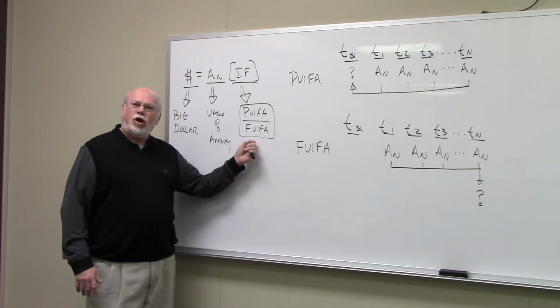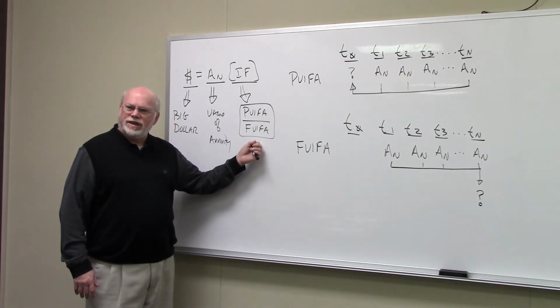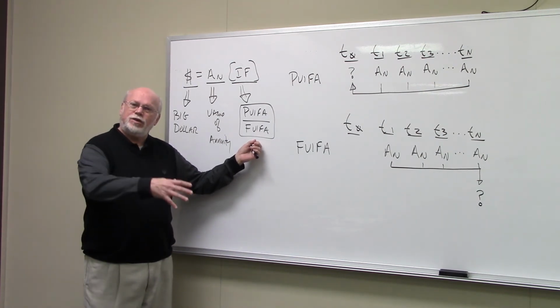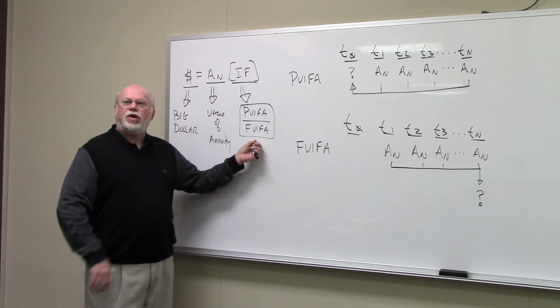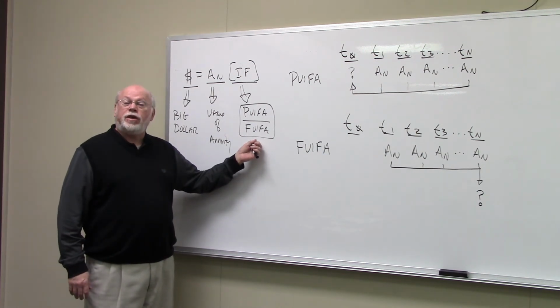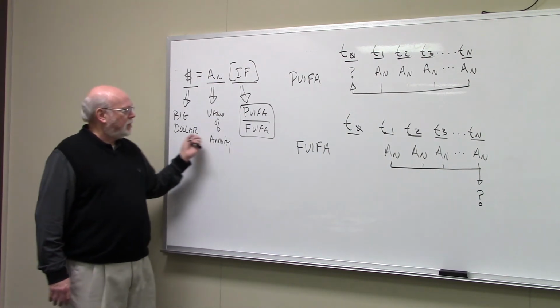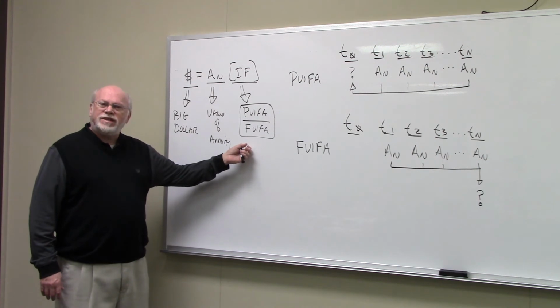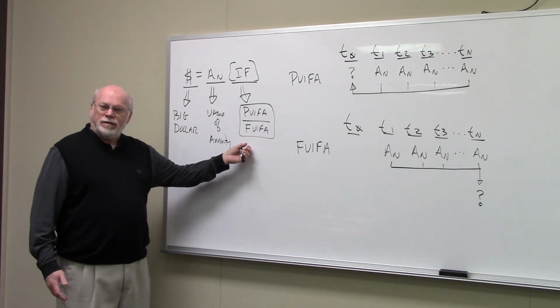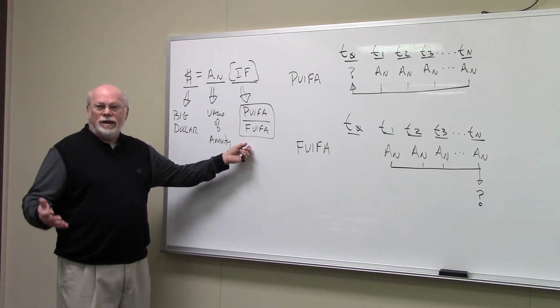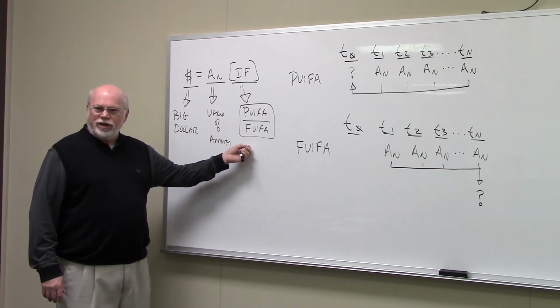Indeed, on exams, that's where students get things wrong. Instead of using PVIFA, they use FVIFA, or instead of FVIFA, they use PVIFA. They'll come up to me after an exam and say, Dr. Riley, the only thing I got wrong is I used the wrong interest factor. That's the only decision you had to make, the only thing you had to decide, and you did it wrong. On my exams, you're not going to get full credit for using the wrong interest factor table.